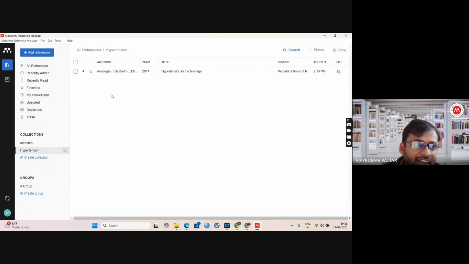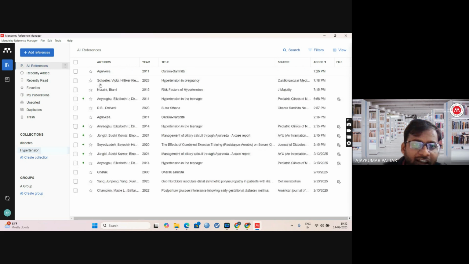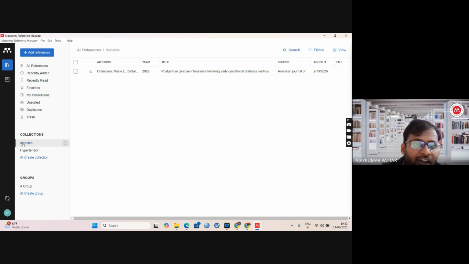So if you add papers to collections this way, the paper will be there in both the collection and the general list also. So here the paper will be available, and in the collection also it is available. So this is one of the importances of making the collection.